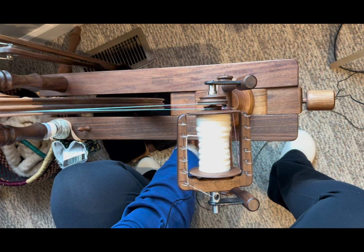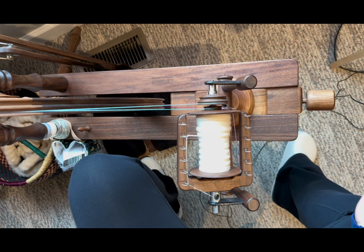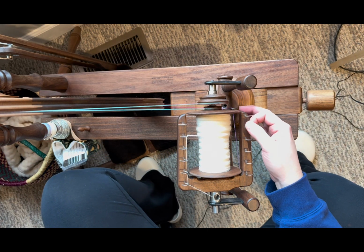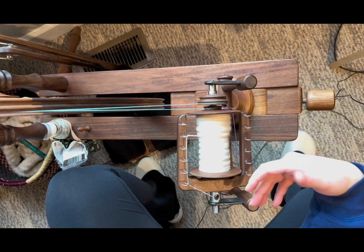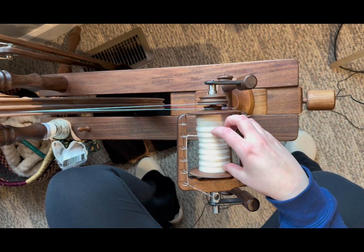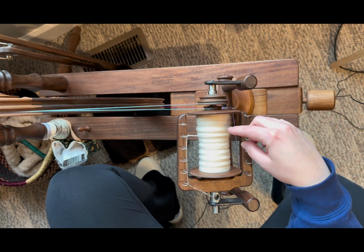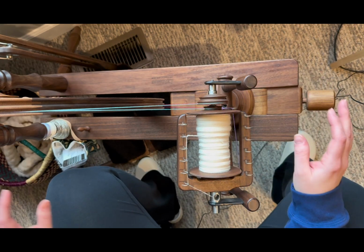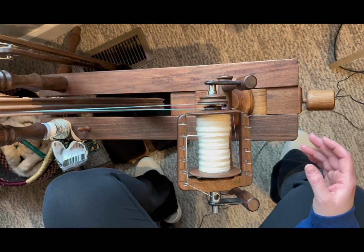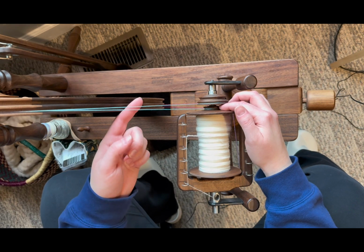If you remember my video on long draw on my Rose spinning wheel, I was spinning long draw on that wheel at 17-to-1. This one is still relatively new to me, and I'm spinning this long draw, which is slightly thicker than what I was spinning before, maybe by a hair. But this is being spun on 15-to-1. Because this drive wheel is so enormous, I feel like it's going plenty fast for the way that I spin.